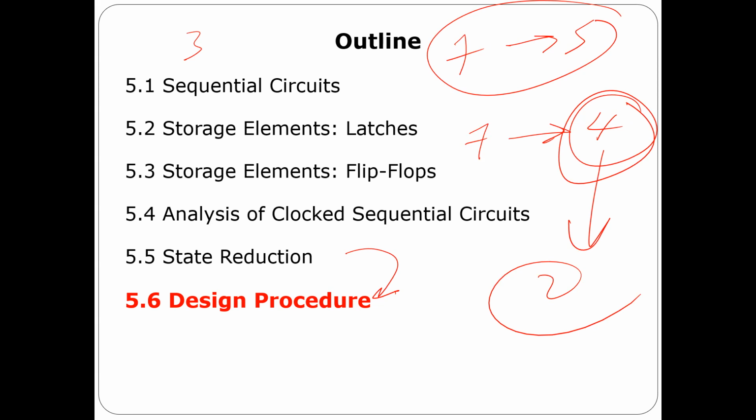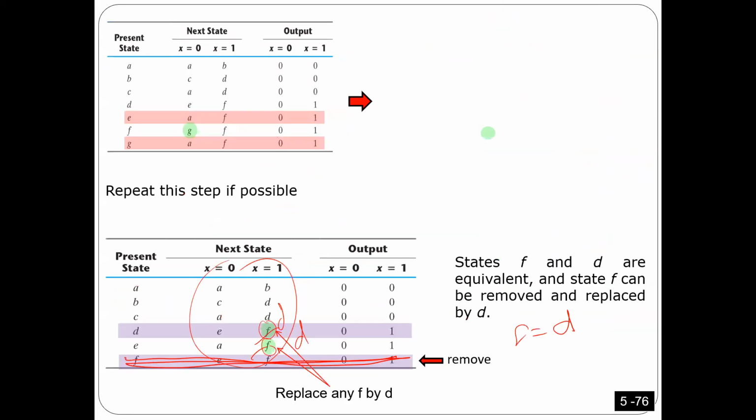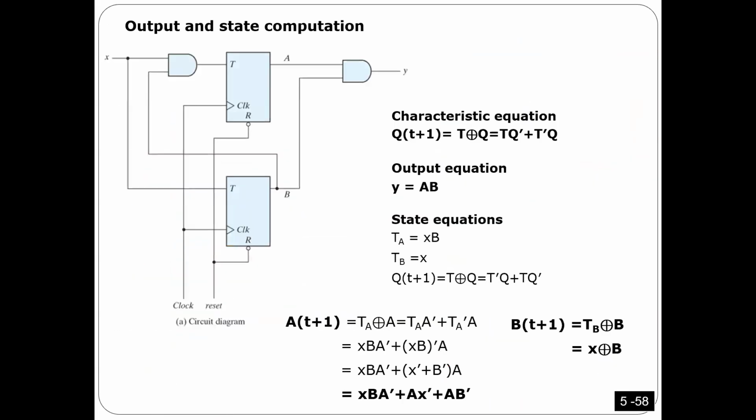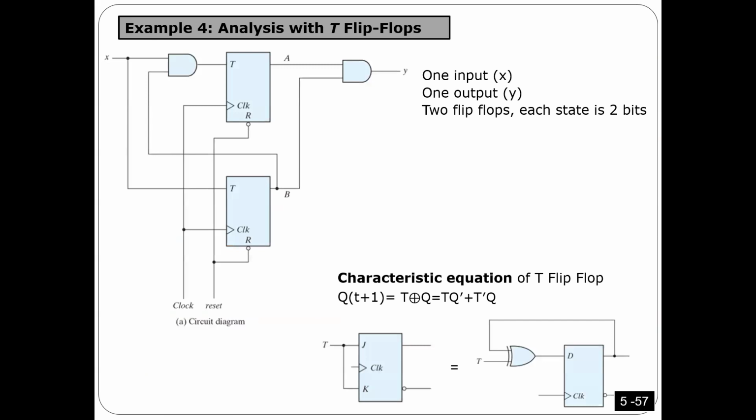Okay. Now, the last topic here, which is a very important topic. Let me tell you what I did before and what I'm going to do here. What I did before is I gave you a circuit, for example in this example, I already designed the circuit, and then I asked you to give me the state diagram or state table. This is similar to combinational. If you already have a circuit like this one in combinational, I already give you the circuit, okay?